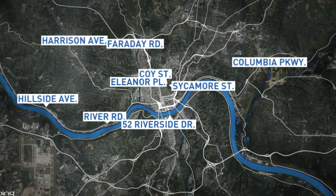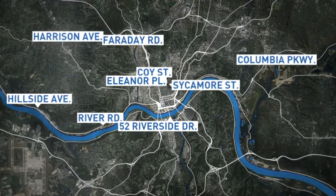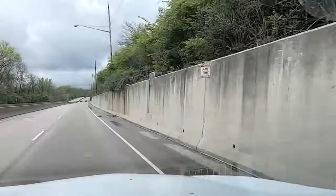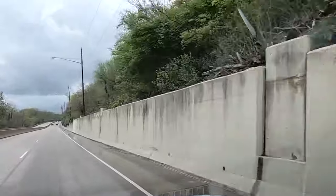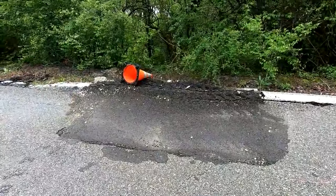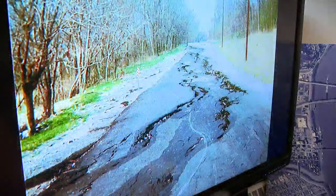As you can see here, the 10 locations are scattered all over Cincinnati, from Riverside Drive on the east side to River Road. There's also another section of Columbia Parkway just around the Big Bend eastbound before Beachmont Avenue, and Hillside Avenue in Riverside has been a major issue for decades, as seen in current video and previous pictures provided by the city.